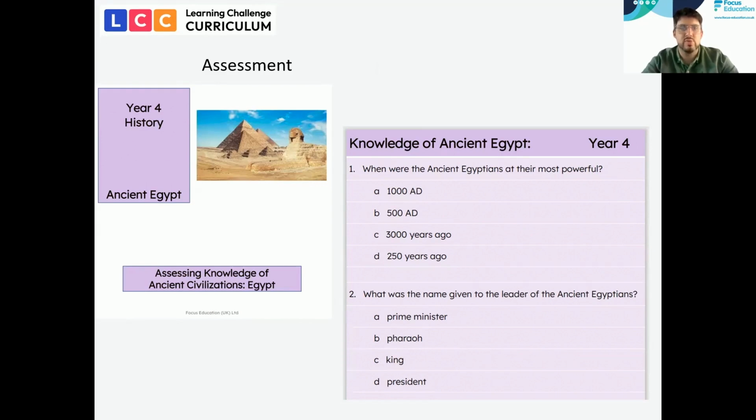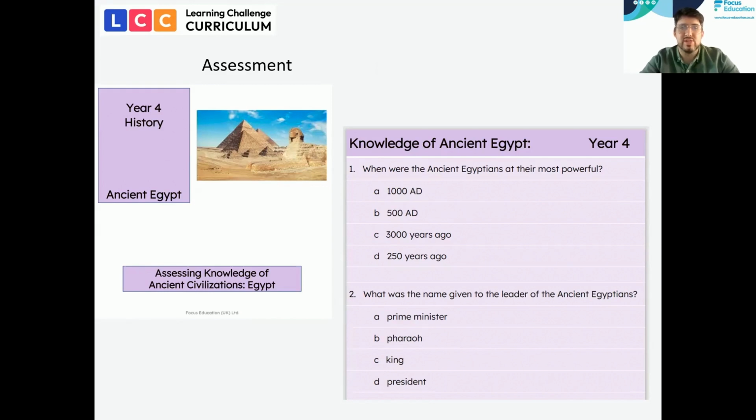So your first range of questions will assess the children in a low stakes way on their substantive knowledge. What can they remember about the ancient Egyptians in this case? And then the final couple of questions are always based around developing their disciplinary knowledge. So how can they be historians when studying the ancient Egyptians? And that will assess them on things like, do they understand the importance of sources of evidence? Are they able to assess a source of evidence's reliability? Are they able to make judgments from evidence that they've seen? And there'll be images and examples of evidence there to support the children with developing their responses and their answers.